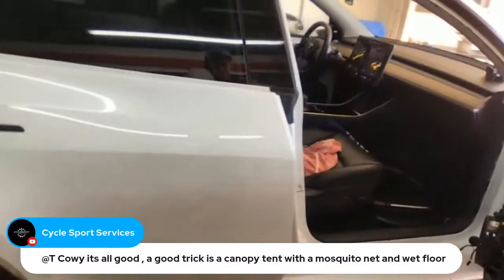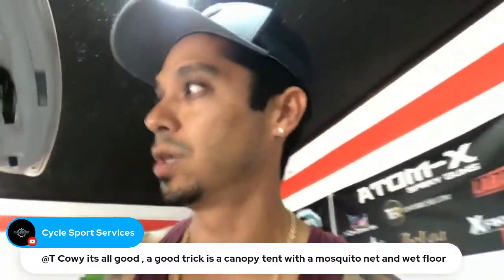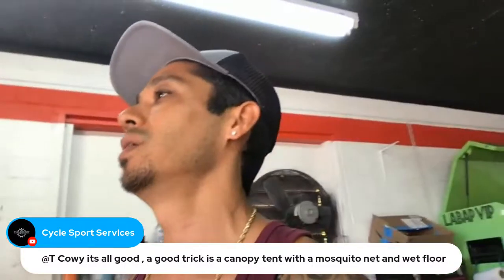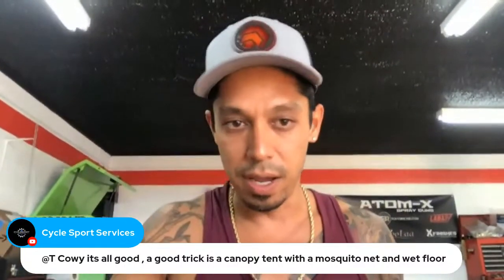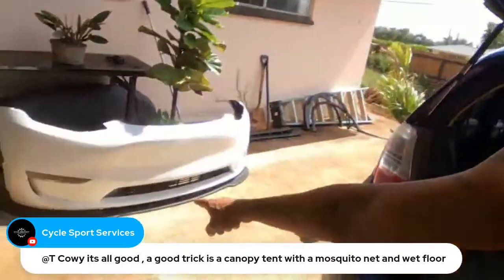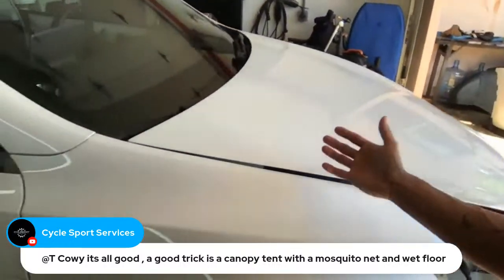I'm going to show you how to do everything step by step. We're going to shoot the door jams — I'm planning for this weekend to get that done. I also installed the front lip and front diffuser on the bottom. The car is basically in pieces and we just have to sand the whole thing down, sand the door jams, and get it painted.